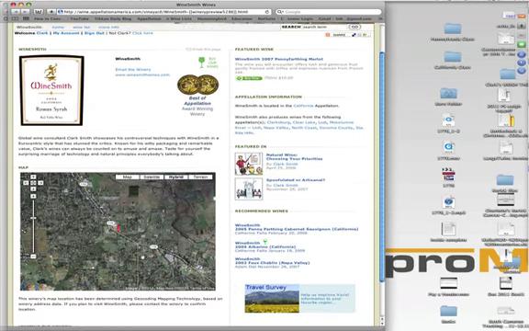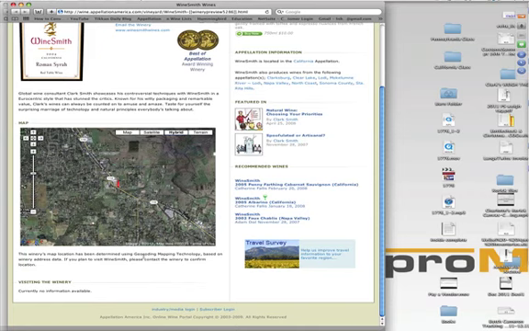If you don't want mapping, the map will always be there, but what you'll just see is a Google map of the United States with no reference whatsoever, a bottle or anything like that. Now down underneath the map, here is a little description on that, and here's visiting the winery. And currently there is no information for Winesmith because Winesmith is not in a position where he wants visitation. So he has not added directions on how to visit the winery.